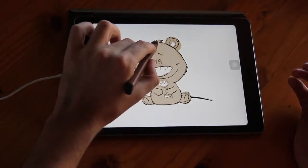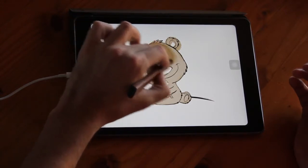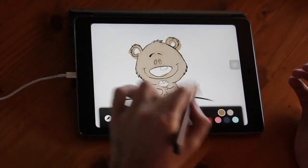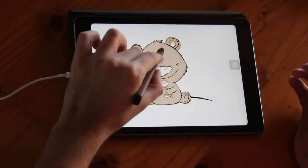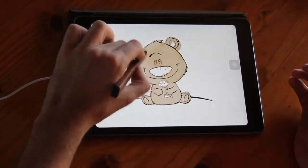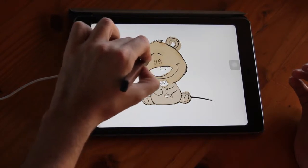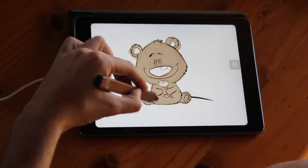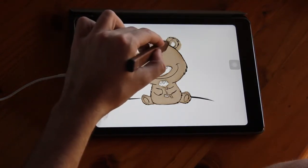Okay, so I'm going to start applying some shading, I guess. I'm going to do a second layer. Actually, what I'm going to do is choose a different color. I'm going to use maybe some yellow, or actually I'm going to use this color. And I'm going to apply it over the previous color. You can see it brings out a different shade, which is really quite nice when you're using it. So you get a nice consistent color all around for the teddy bear.